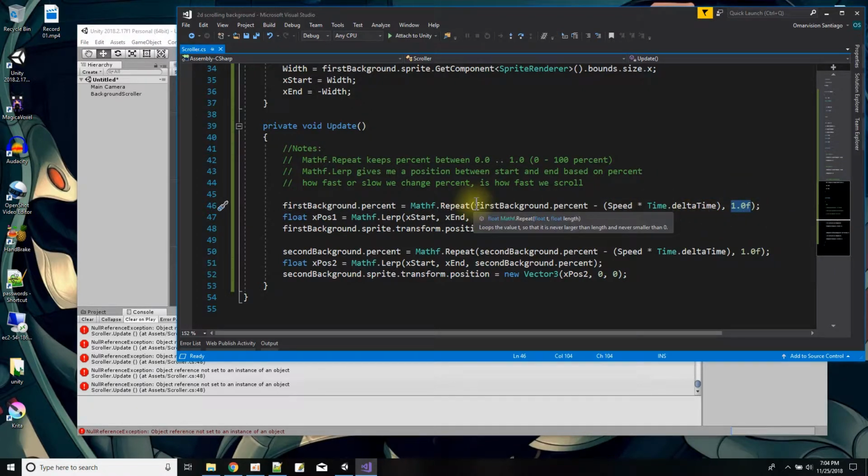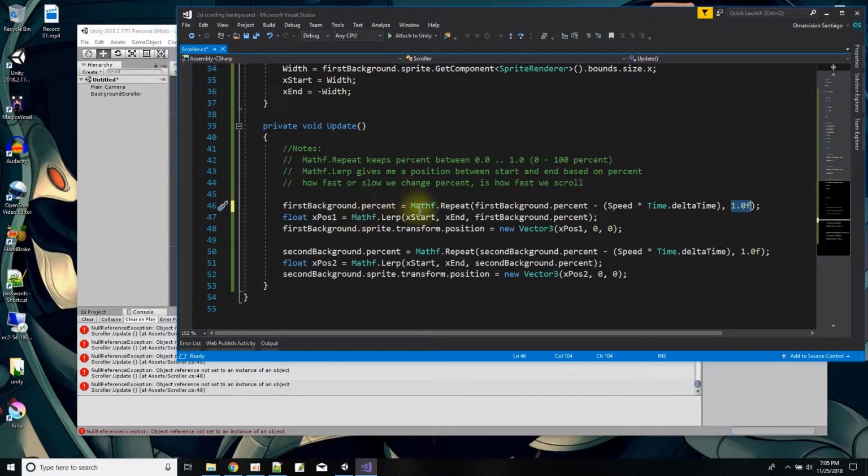You don't have to say what the minimum value is because the Repeat function, if you look at the IntelliSense here, says it returns a value so that it's never larger than the length and never smaller than 0. So the length is the only thing it needed, and that's why I put the 1 there. So now we have a percent, whether it's 0.5 when it started and now it's maybe 0.4.